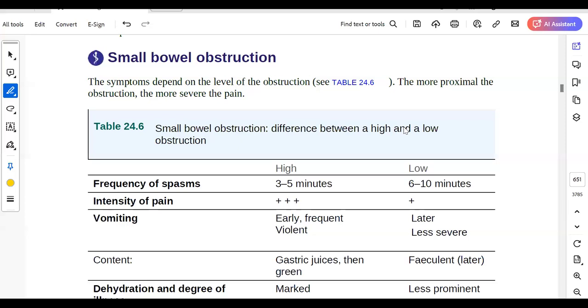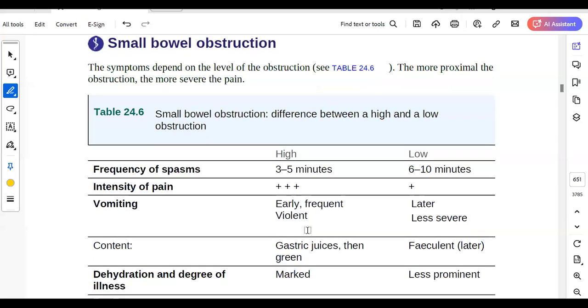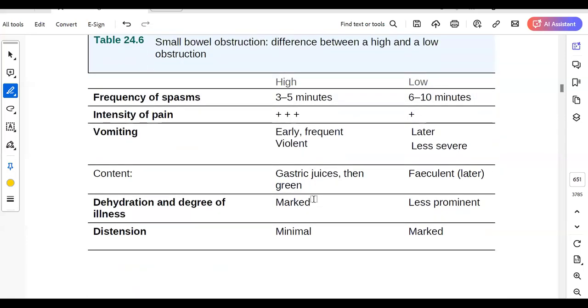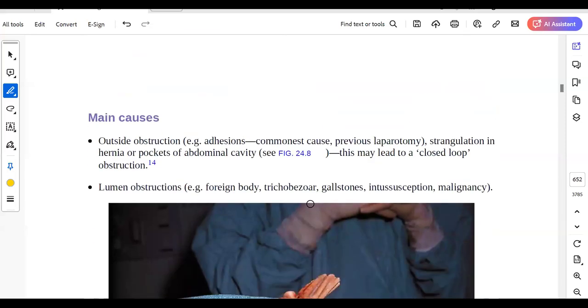Next, small bowel obstruction and large bowel obstruction. So this is very important for exam. So bowel obstruction, there are few symptoms that will help us to know what kind of bowel obstruction it is. There are four main features of bowel obstruction. One, abdominal pain. Two, nausea, vomiting. Three, absolute constipation, which means no passage of flatus even, and abdominal distension.